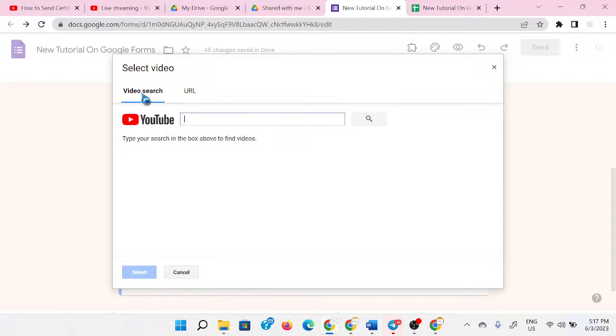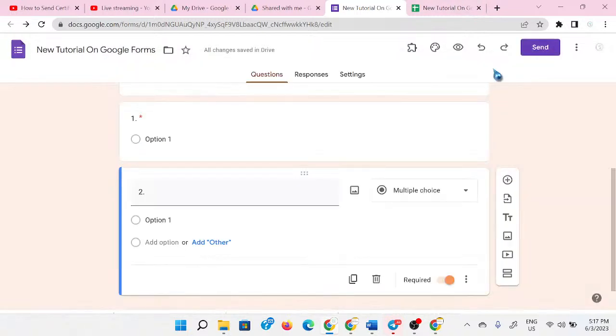But let's say you want to search on YouTube, then you can type the area you want to ask them, maybe reproductive system, maybe balanced diet, photosynthesis, or maybe essay writing, or videos on maybe addition and subtraction of fraction. Anything you want to ask, you can just search it here. You don't need to go to YouTube. So it will pop up, you copy the link, and then you can easily do that here. Okay, then the last one on this column here is this add section.